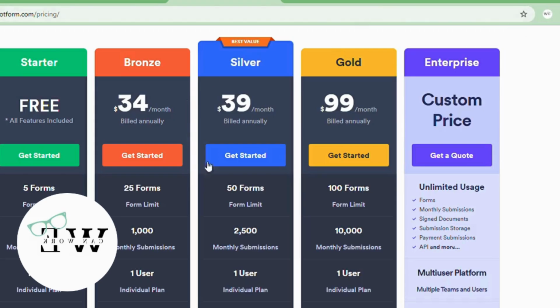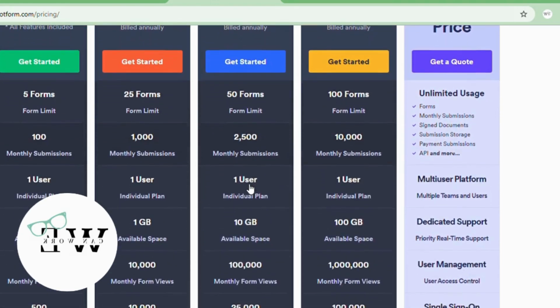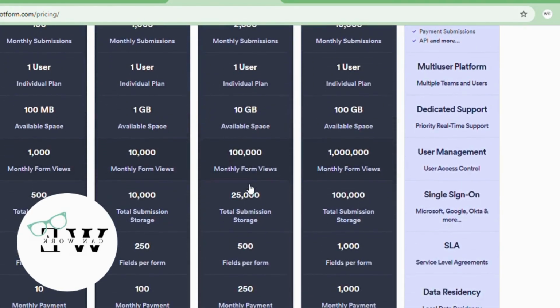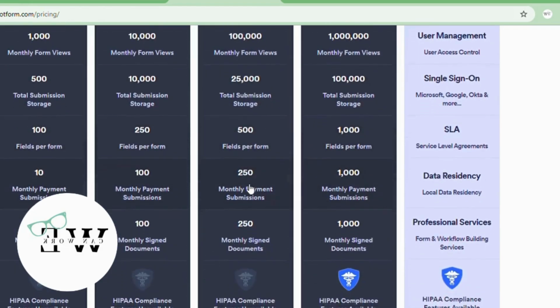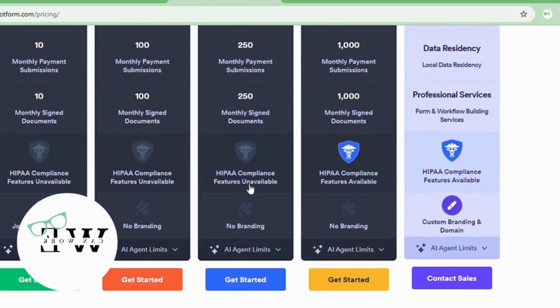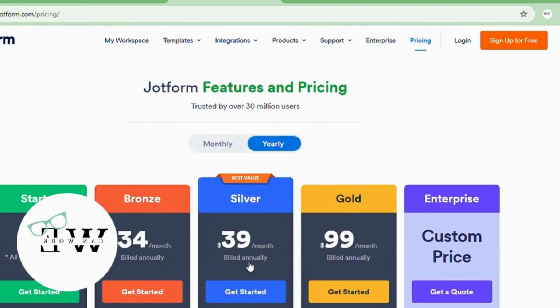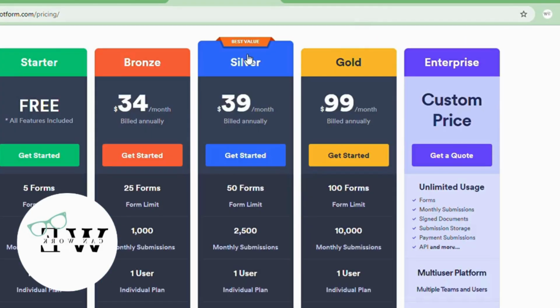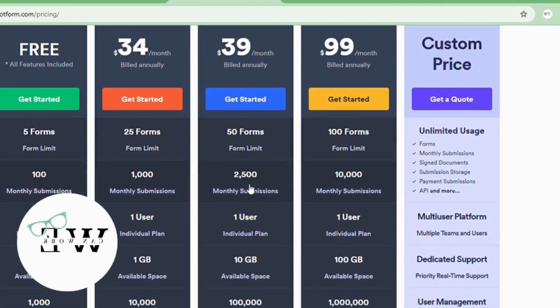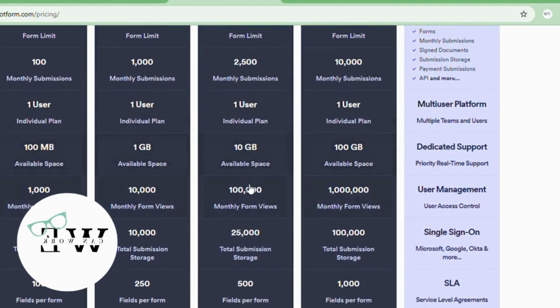The silver plan is $39 per month and gives you 2,500 monthly submissions, one user per plan, 10 GB space, 100,000 monthly form views, 25,000 total submission storage, 500 fields per form, 250 monthly payment submissions, 250 signed documents.